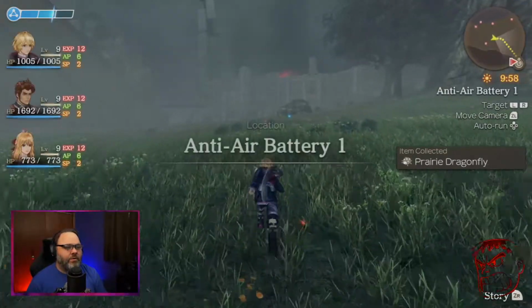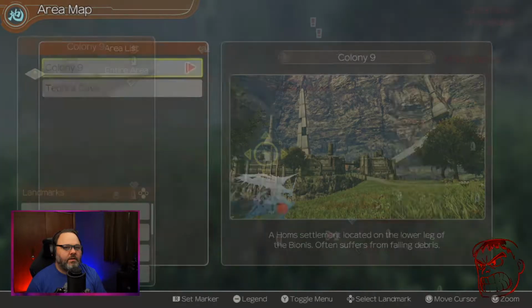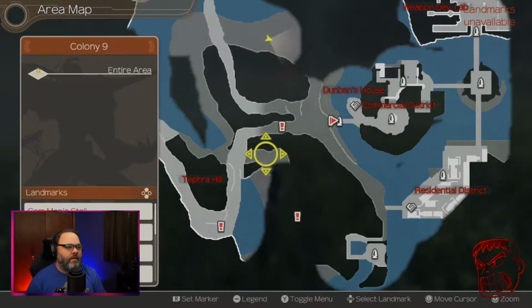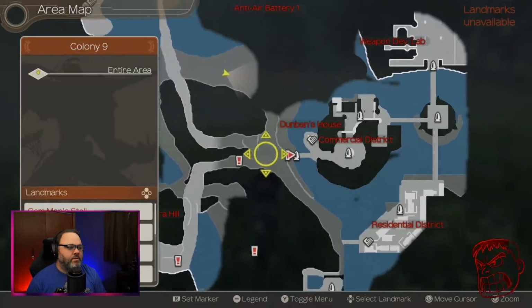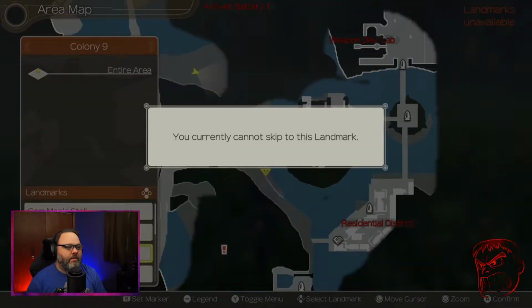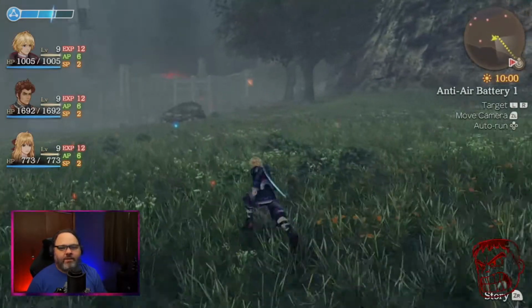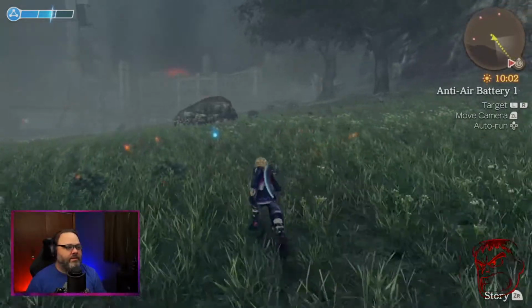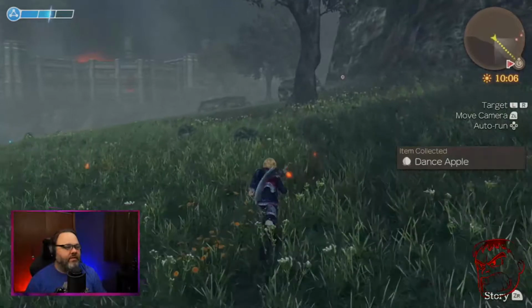In fact, what we should do is go into the area maps, Colony 9, and we will just jump straight into town here. Oh, you cannot currently skip to that landmark. All right, well, we'll just run it then. I thought I'd save you a few minutes, but apparently we got to run this one. That's okay, though. It's more immersive, right?